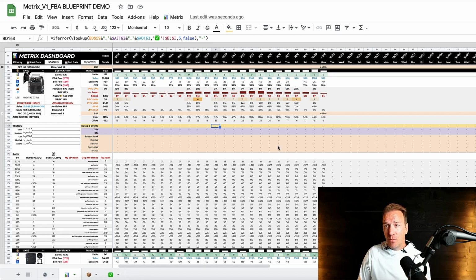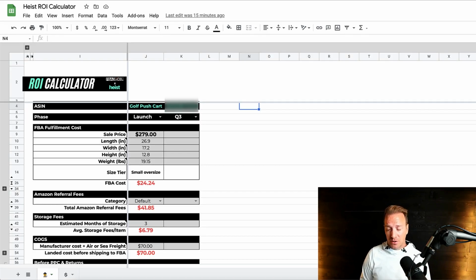The second thing that we do, going back over to the Heist ROI calculator, which you can find in 2.4.5 if you want to see how we set this up initially. We first use this for when we're actually launching products and trying to figure out, hey, is this a product that makes sense for us to actually develop, launch, and go after? Is the ROI and the money there that makes sense? Once we've actually given birth to the product baby, so to speak, and it's out in the world, we also want to track our ROI assumptions over time, especially if key things have changed. So we typically want to come in here on a monthly basis and just check in to see if anything has changed with this particular product or SKU.